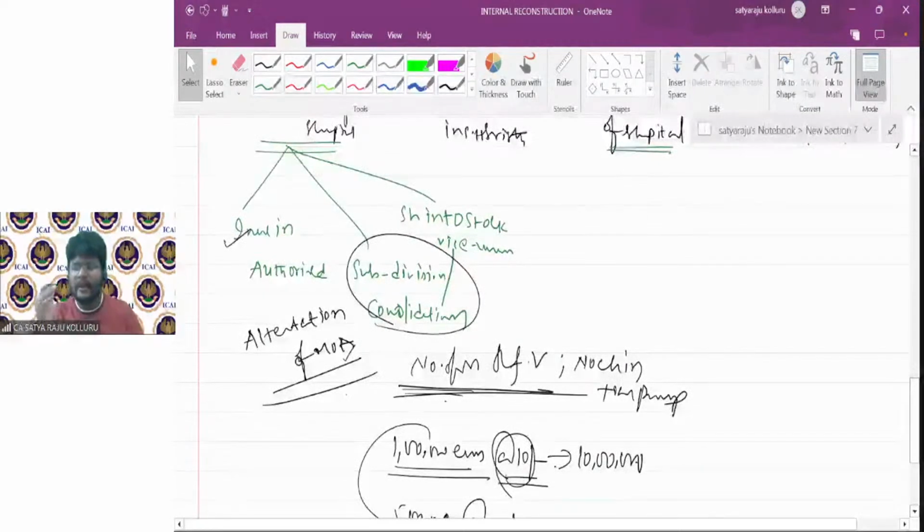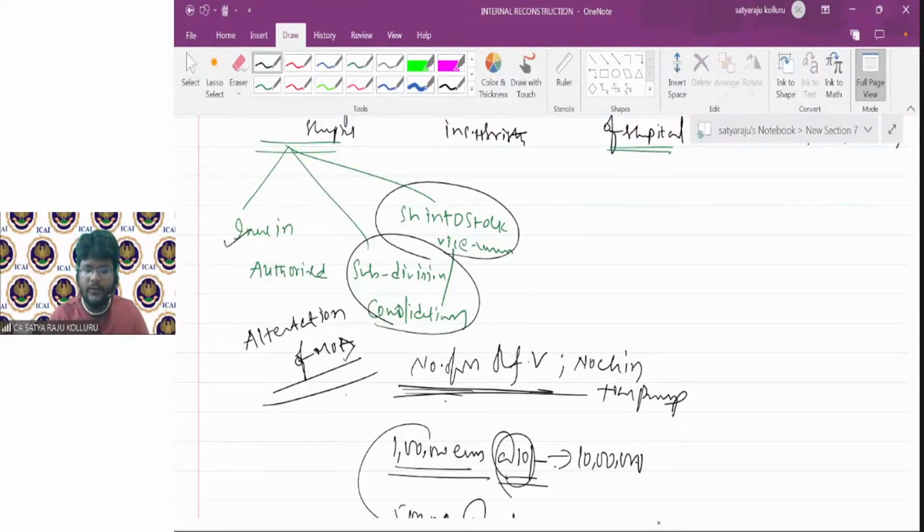So this is the impact from the accounting perspective, and I don't want to concentrate on the remaining issues. Next, come here: share into stock or vice versa. Guys, do you know the difference between share and stock? Sir, stocks means it will cover everything, sir. Debenture is a stock, share is a stock, bond is a stock. Like that, I'm not asking. As per the Companies Act 2013, there is a clear-cut difference between share and stock. Both are shareholders funds only. Then what is the difference between share and stock? Please, at least one person give me the answer.